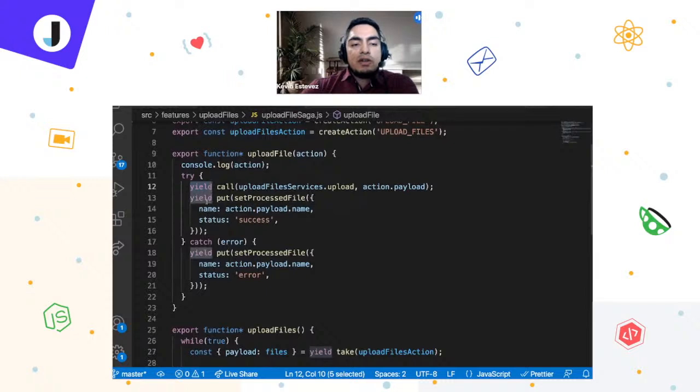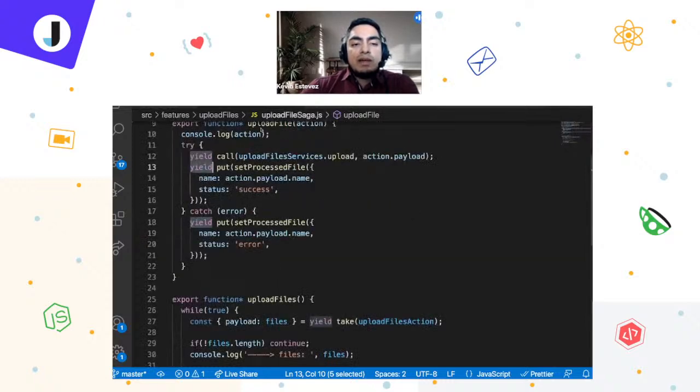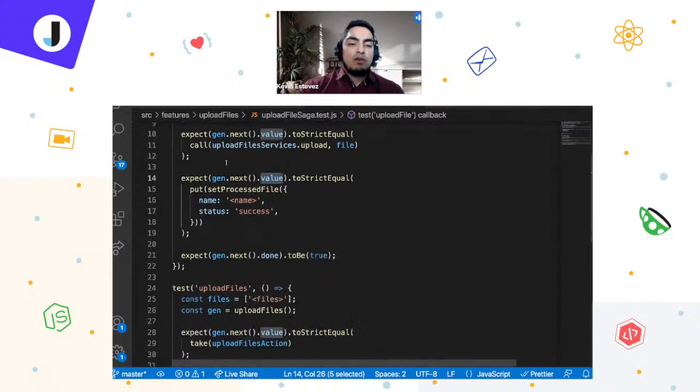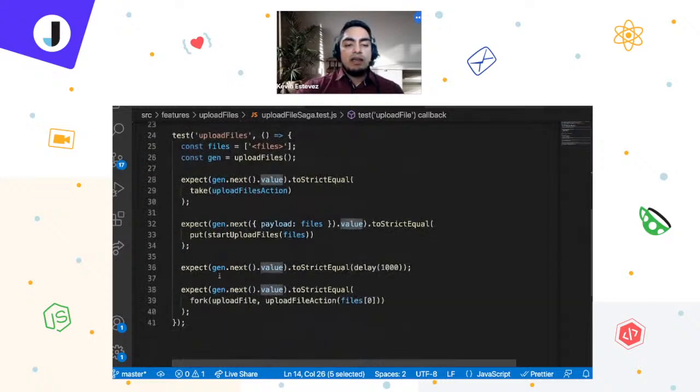So I compare the function generator for each yield keyword I'm calling here, right? Because each of these yields is basically one return of the function. Until there are no more yield keywords, the function will finish with done as true, and of course there will be no value because it's the last call, right? So I call the function for each iteration, and I compare the state of each individual call, since that's the way a function generator works.